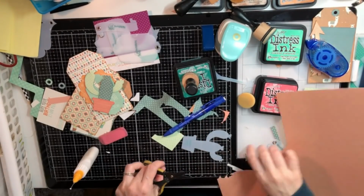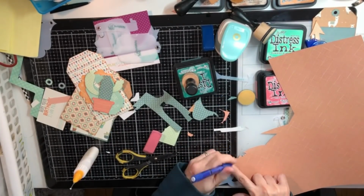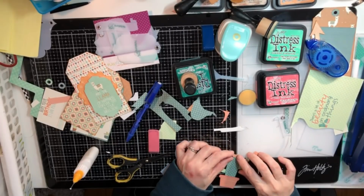And I'm going to cut these little flowers out of a big orange piece of paper, but obviously they're tiny, so it was quite challenging to get those cut out. Oops, excuse me.